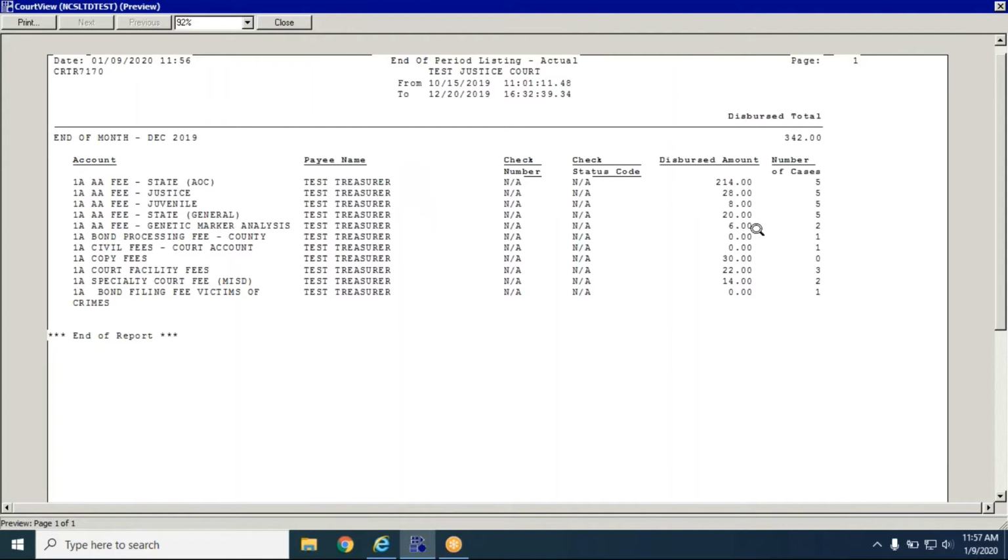And there we go. It's the same exact thing that we saw on the previous screen, where it's just showing us the dispersed amount coming from each account. So again, we have discussed that dispersed amount or what a dispersed account is. And this is showing you that at the end of the month, this is how much is being dispersed out of that given account. So that's the simple way of showing what we are talking about when we're always saying dispersed accounts. Print that out if you need to for your records. I would recommend doing so.